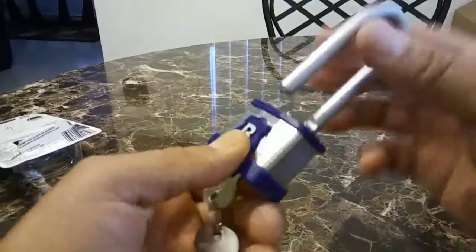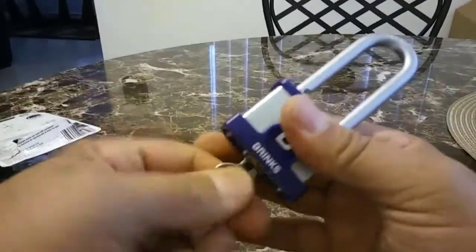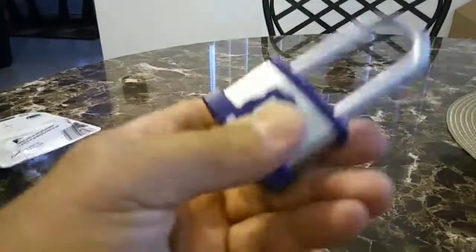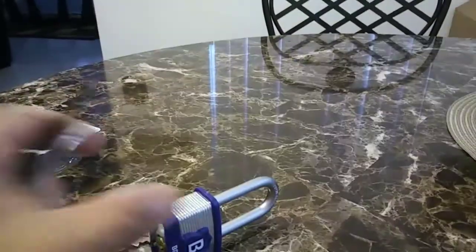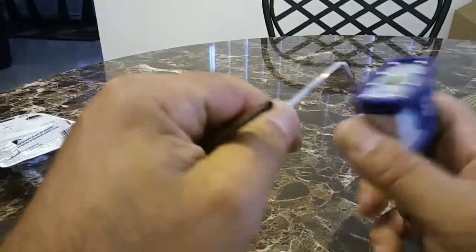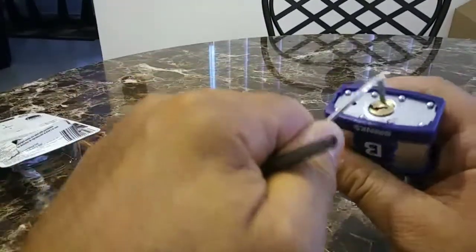As you can see, it opens nice and sweet. It has like a little crunch on it, but we're gonna try to get it picked. Okay, here we go. I got my pry bar. As you can see, it's closed.